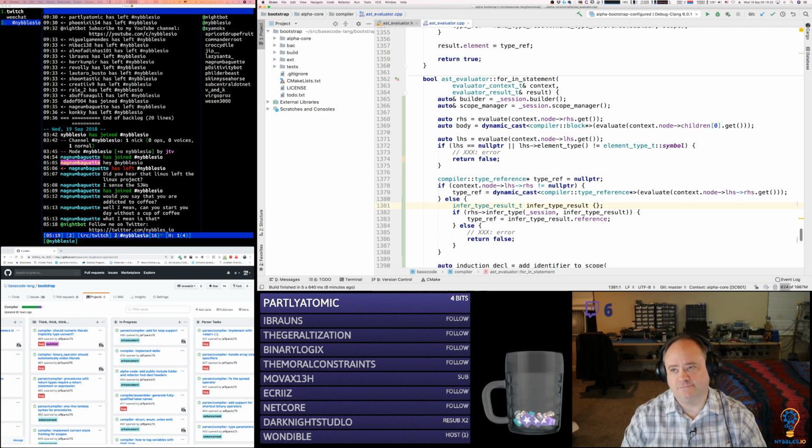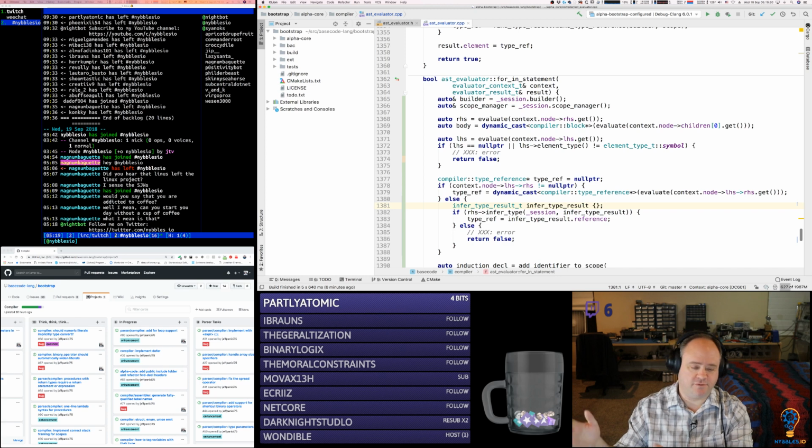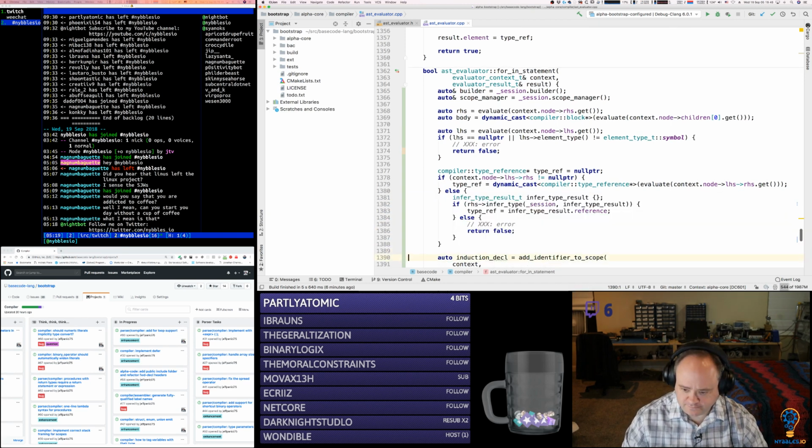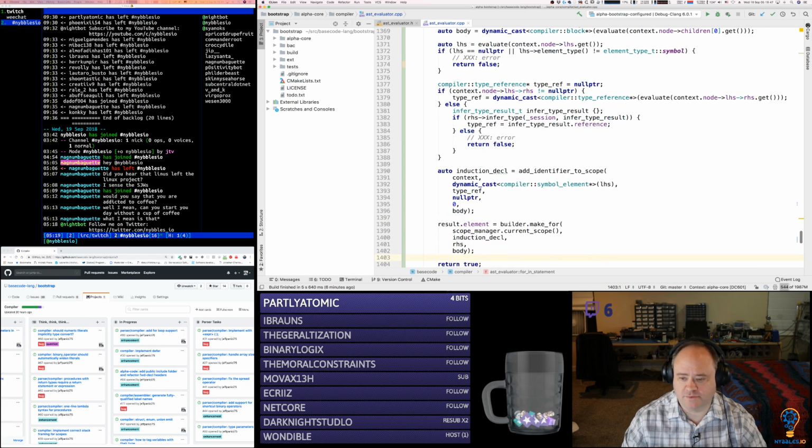So again, we're going to have an array, and if it's an array of any, then the type of the induction variable would be any. If it's an array of U8s or U32s, then the induction variable would be U32. So, but needless to say, we're missing plumbing on the array side and lots of other stuff, and so that's not going to work 100% yet.